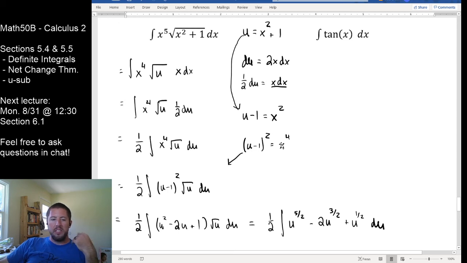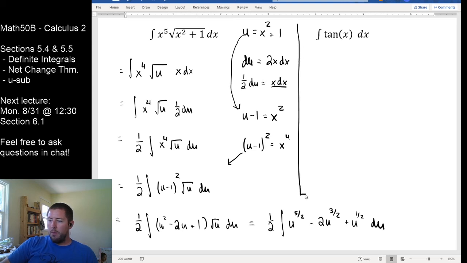This is like an explorative technique in a sense, because these aren't always going to be super obvious as to what you should do. I want to briefly talk about the tangent example right here. Let's look through this guy. And the important thing with this one is we actually get some choices.